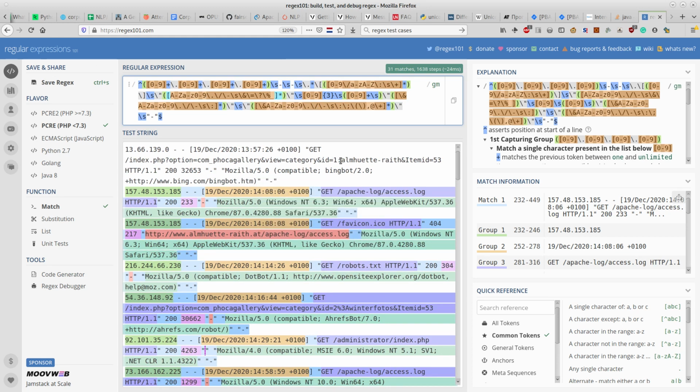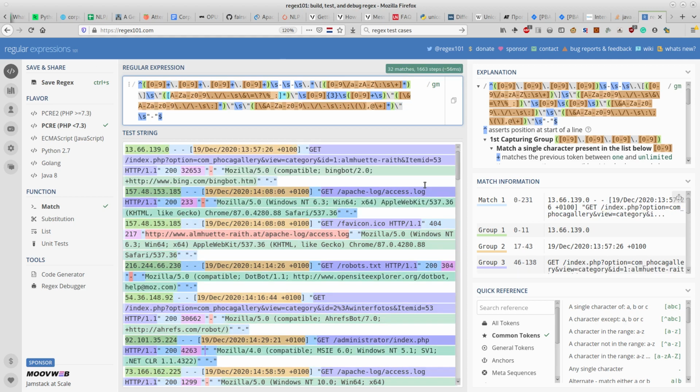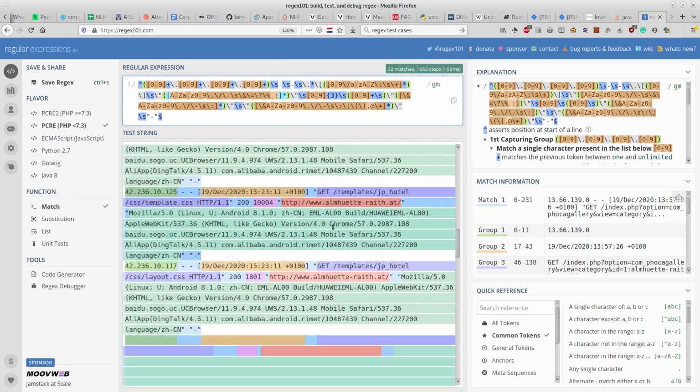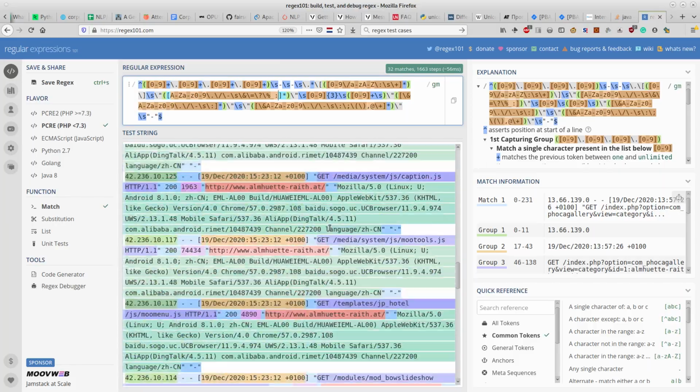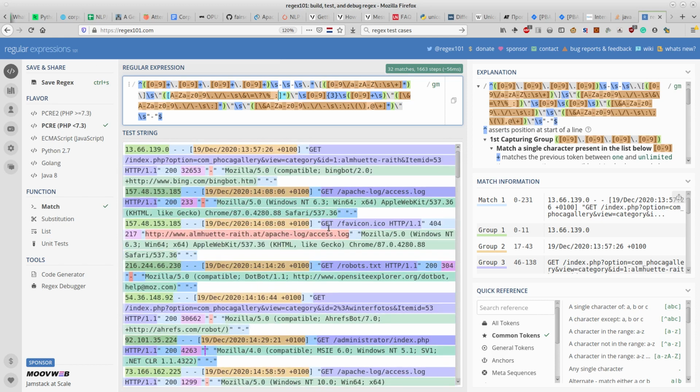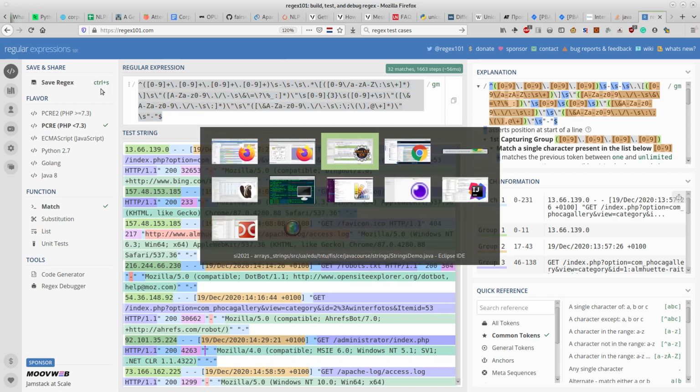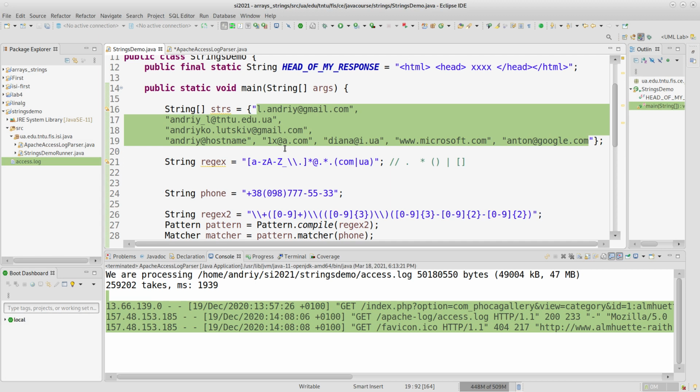I don't know what we omit here. Also okay. Oh, good. Great. You see that all of the lines are covered now. Maybe I missed something, but nevertheless, we can check it and play with it. So we prepared regular expressions. Yes, it takes some time, but now what I'm doing, I'm going to my code.